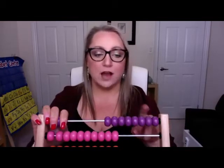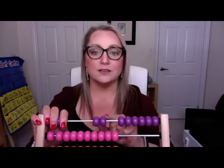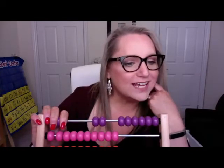6 plus 2 more. Can you tell me what that is? 6 plus 2. You can do the counting strategy, counting by ones, or you can put the Mrs. Hayward strategy and put 6 in your head and add 2 more. Count on from 6. We're counting play cupcakes today. That's awesome. That is such a good job. Yes, absolutely. Use counters in front of you if you want to keep adding. That makes it so much easier.